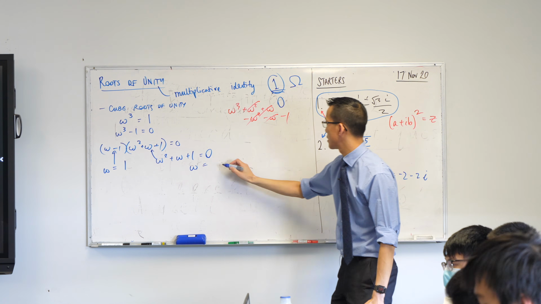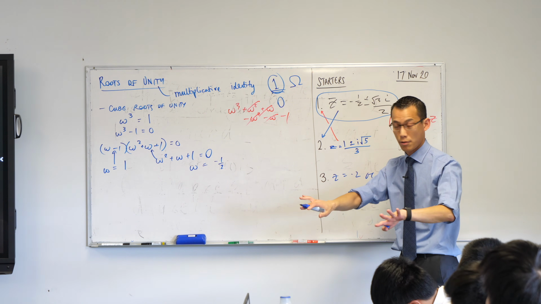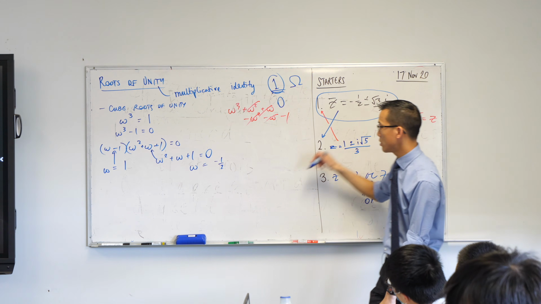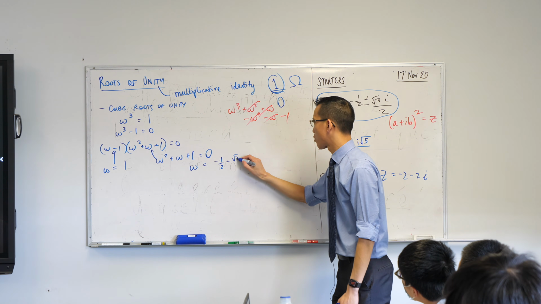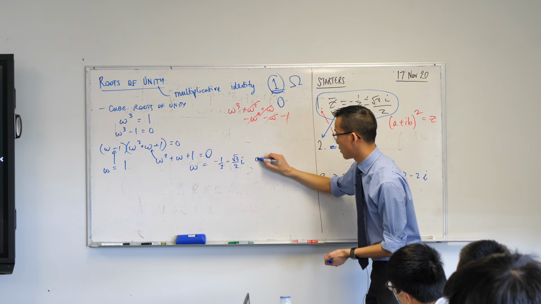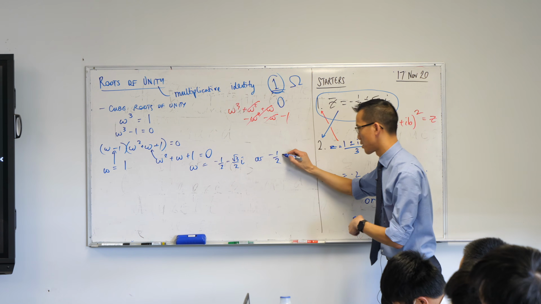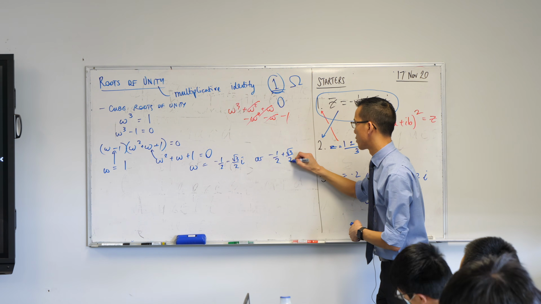So let's just quickly jot that down. Negative 1/2. I'm actually going to separate these out as the 2 separate numbers. I've got the negative case, so minus root 3 onto I. And then I've got the positive case. I've still got negative 1/2 out the front, but now it's plus root 3 onto I.